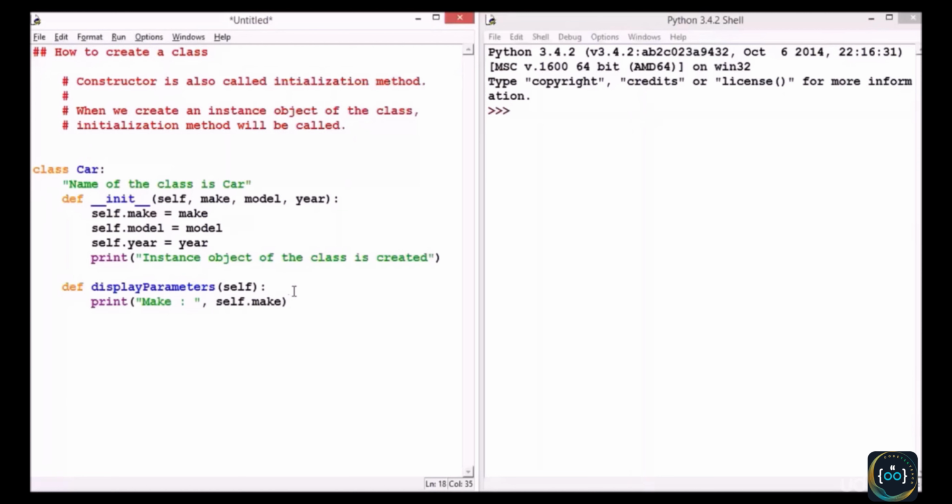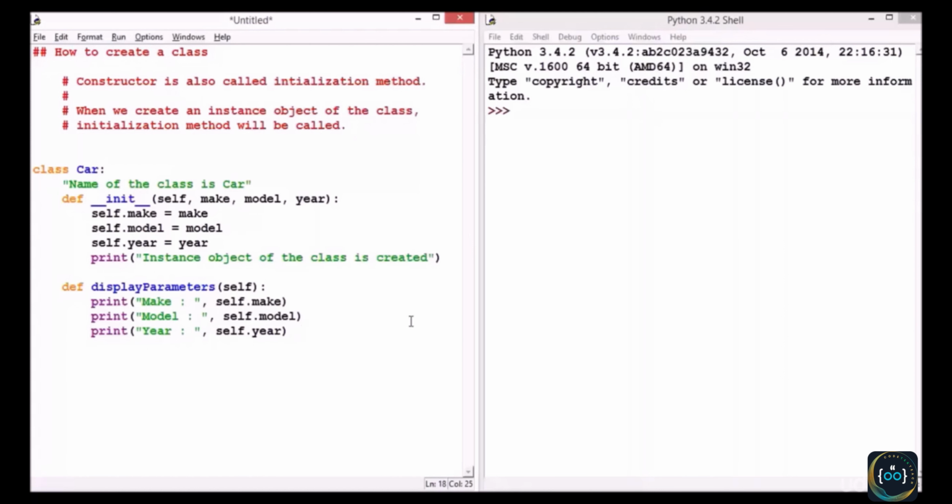Next, let's display the model. In the next line, let's display the year. I made a mistake here. Let's display this string part, model and year.